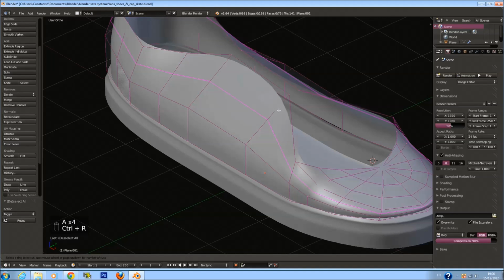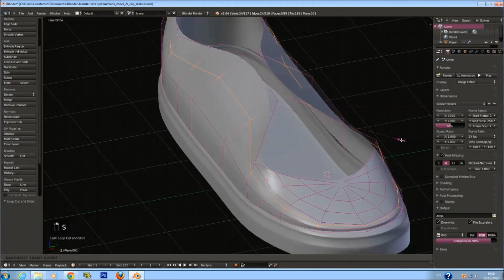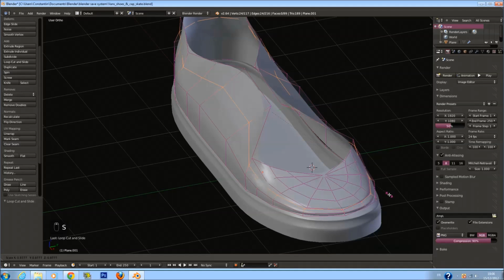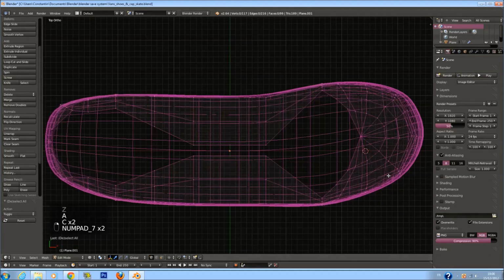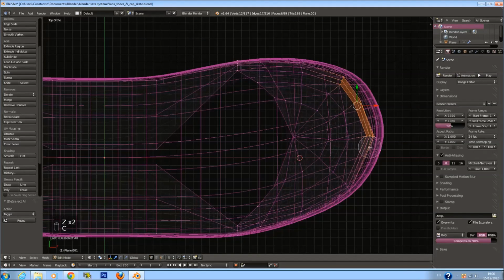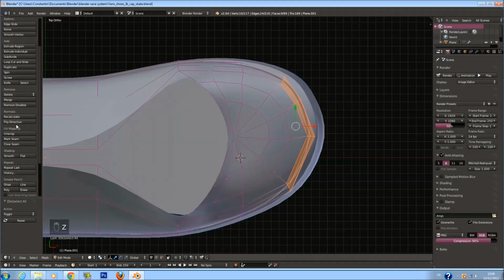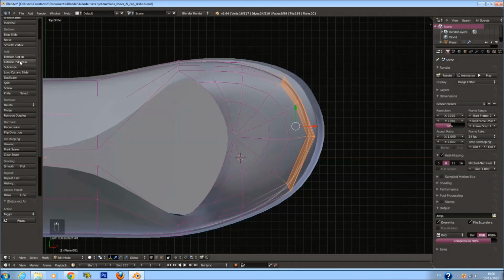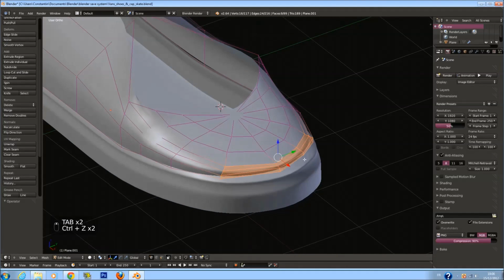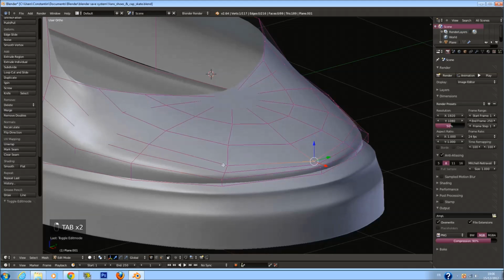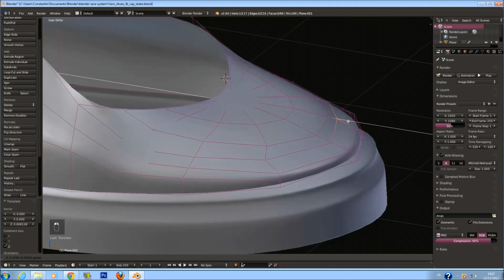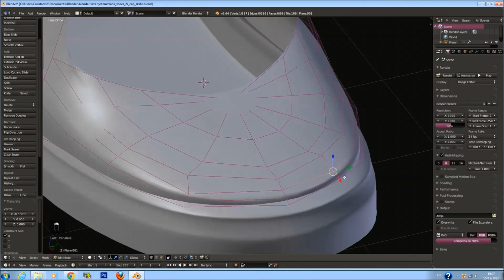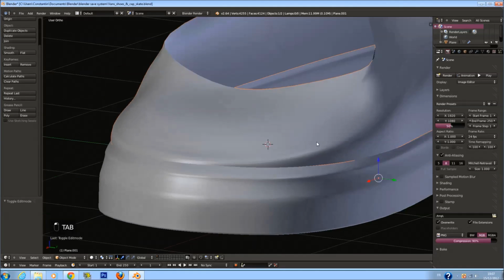So I will select this part here. Okay. And I'm just trying if with the smooth vertex it will be better. No, not really. So I just select this and move up and move a little bit here. So move a little bit up, and I do the same thing for this one, this and this. Okay, good. I select this one, and move a little bit more inside like that. Good. Okay.